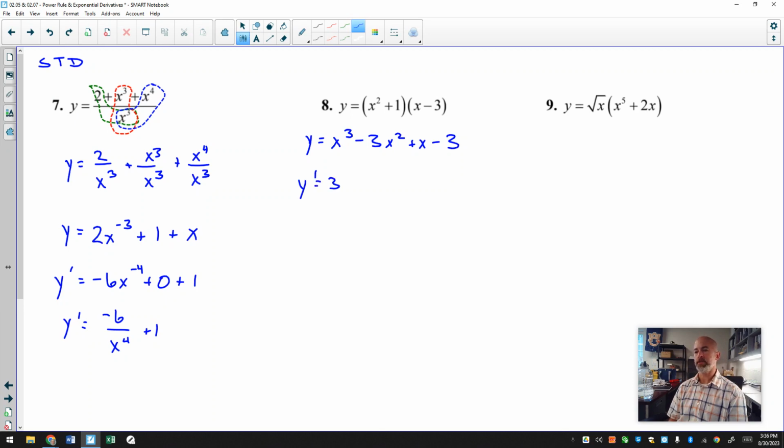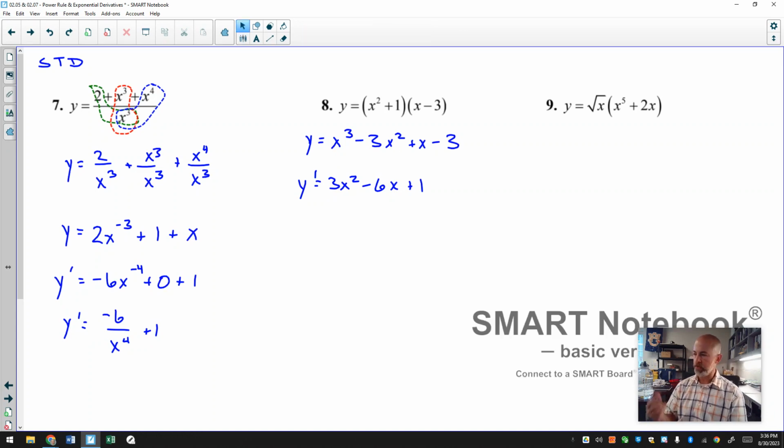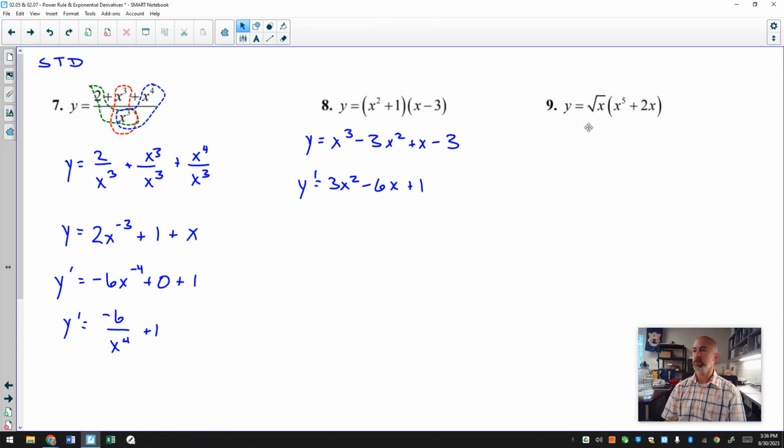That would become 3x squared minus, let's see, 2 times 3 is 6, x to the first. The derivative of x would be 1, and then the derivative of negative 3 would be 0. So that one ended up being pretty quick. The product rule would be a little bit longer, and you would have more work to clean it up. This is a nice cleaned up polynomial. It's a quadratic for that derivative, and my thing's about to reset.